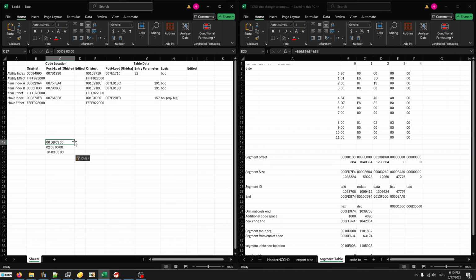Essentially, these are not references to an absolute address in memory. Instead, this is a distance away from the start of the segment that it's in. And as you can see, these segments are numbered 0 through 4.